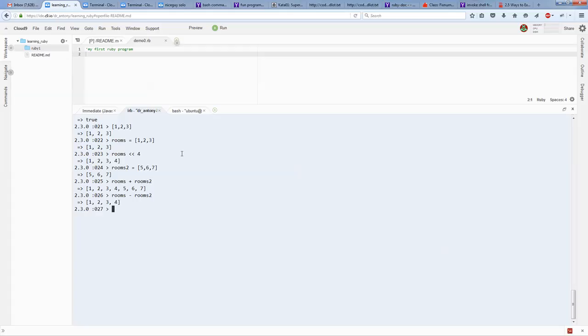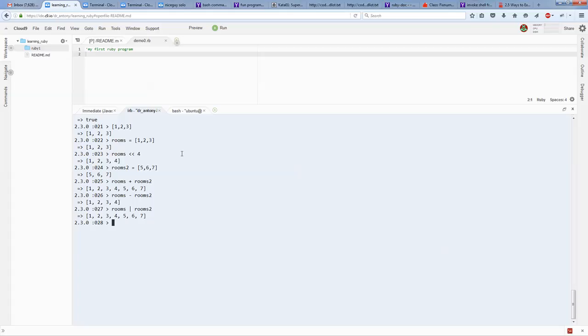And you can find something that is in either the first array or the second array using the OR operator. So rooms | rooms2 will include elements from rooms and elements from rooms2, but it will eliminate duplicates. In our case there was no duplicate.